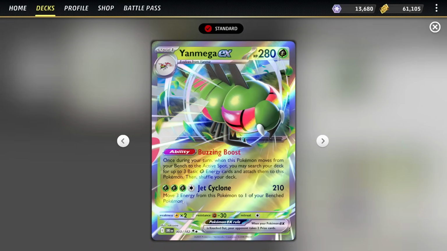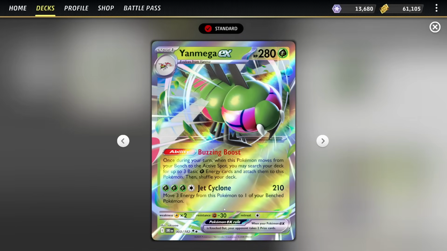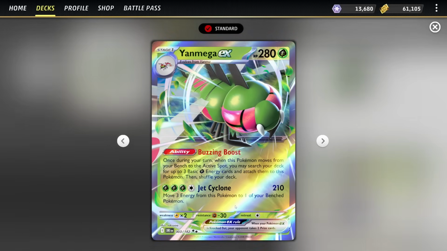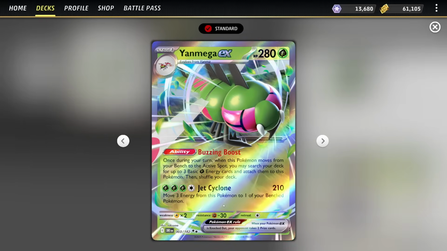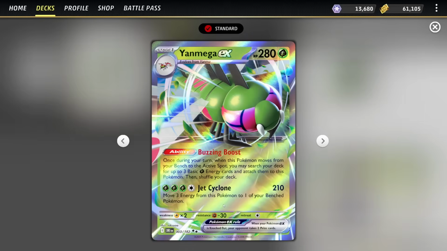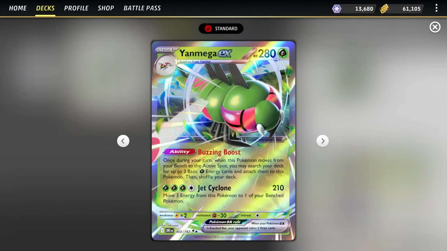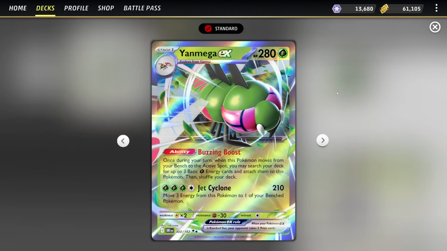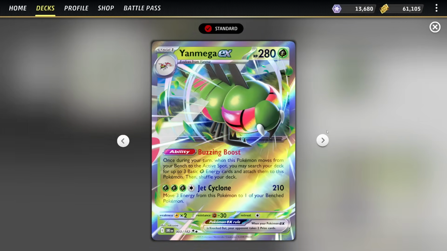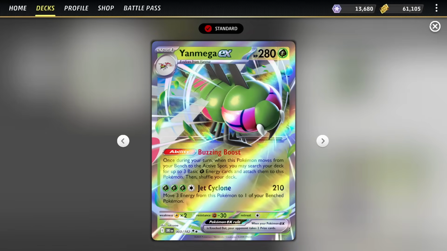But more importantly than that, it has the second part of the Jet Cyclone attack, where you move 3 energy from this Pokemon to one of your bench Pokemon. Being able to hit for 210 is really good because it allows you to knock out things like Latias, it allows you to knock out Fezandipiti, and a couple other targets, as well as having the grass typing is really nice into things like Charizard, which, you know, we can't really complain too much about considering it's becoming a little bit more common again in our current format.